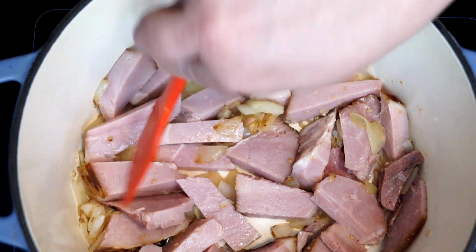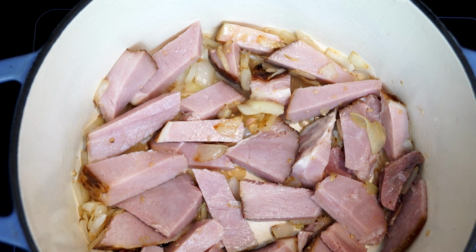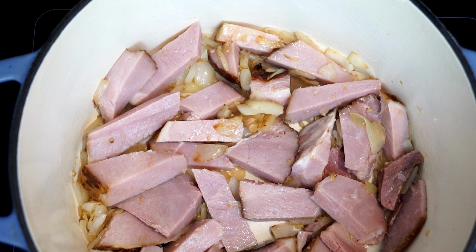So continue to stir this. We're going to do this for about 5 minutes of flipping that ham around. And then once you know that it's hot, we'll move on to the next step.